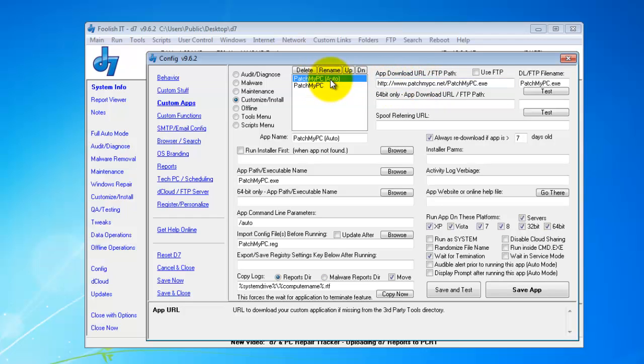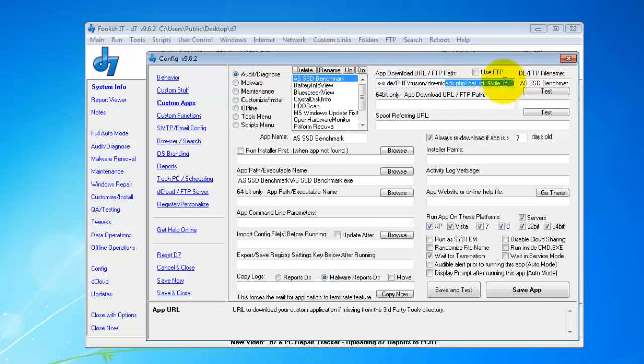First off, the download URL may or may not contain the file name on the end. It may contain something like this on the end, a PHP file or a redirect or something like that.